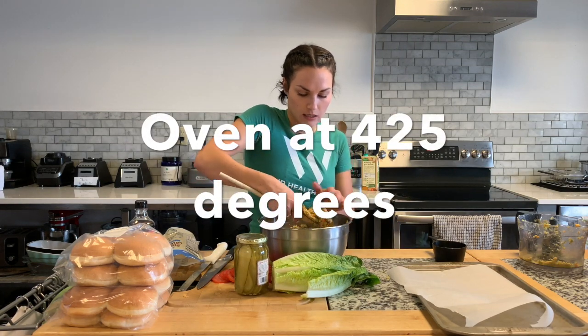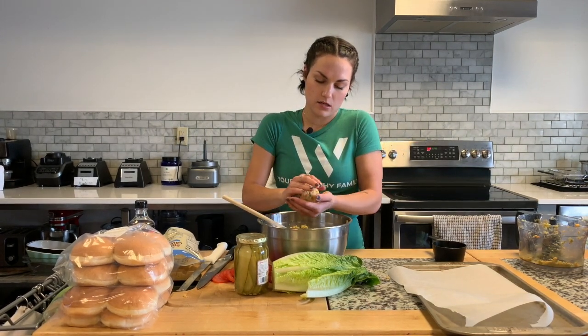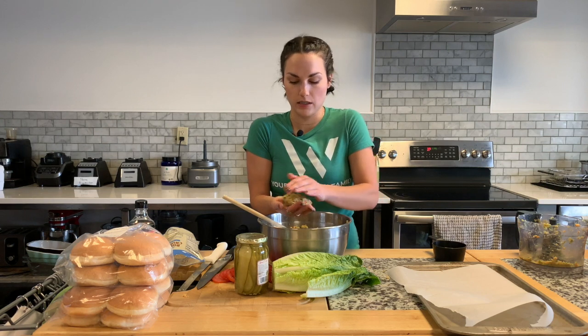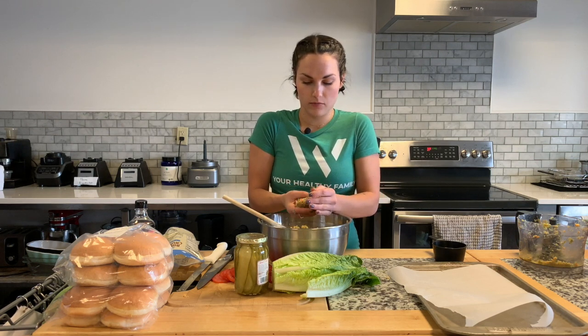And then I'm going to just take a handful like this and kind of form it into a patty with my hands. It doesn't have to be perfect. They can be pretty rustic looking. And then you always want to match it up to the size of your buns that you're using. You don't have to use buns. You can also just eat these without bread if you want.